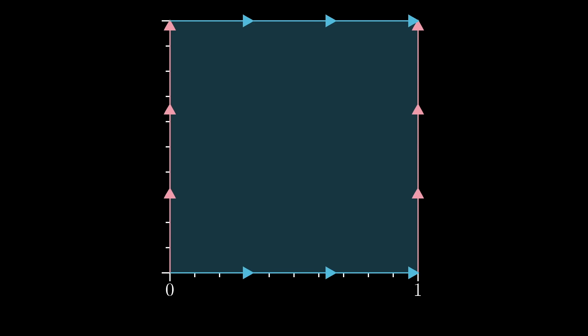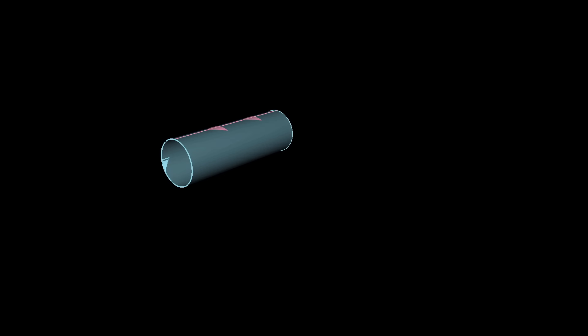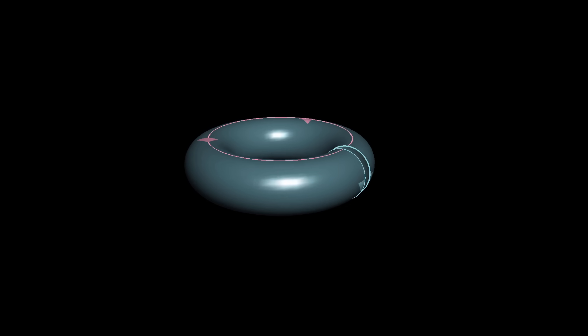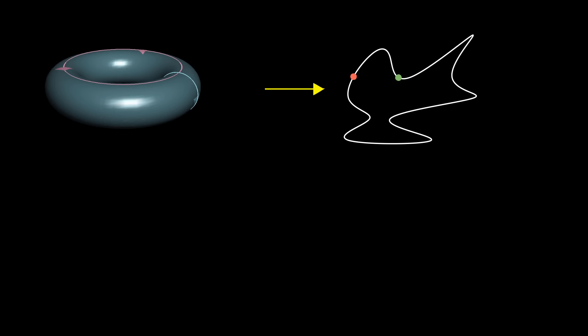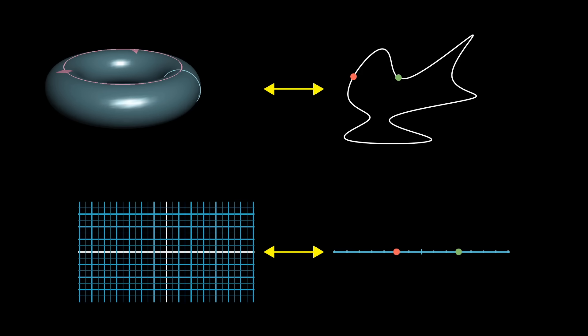If you bend this square to perform the gluing, first rolling it into a cylinder to glue the left and right edges, then gluing the ends of that cylinder, which represent the top and bottom edges, we get a torus, better known as the surface of a doughnut. Every individual point on this torus corresponds to a unique pair of points on the loop, and likewise, every pair of points on the loop corresponds to some unique point on this torus. The torus is to pair of points on the loop, what the xy plane is to pairs of points on the real number line.